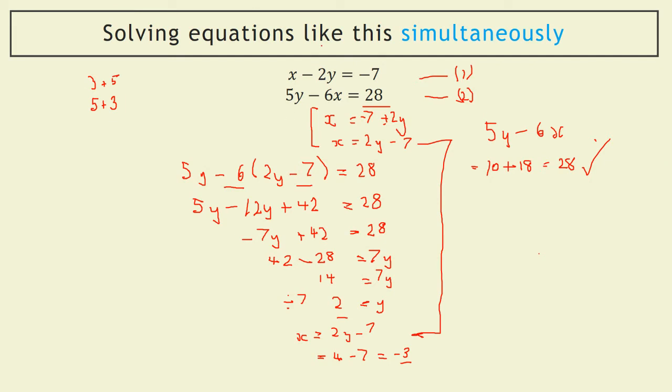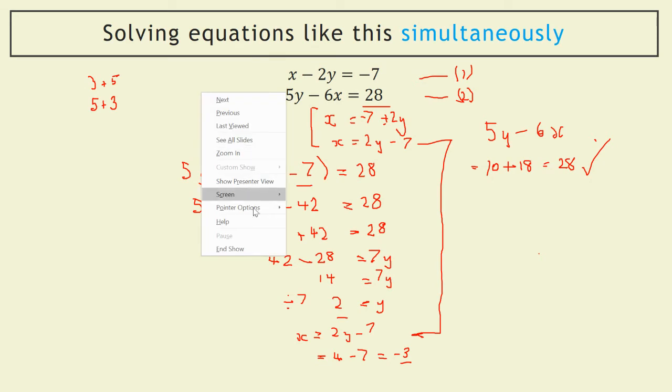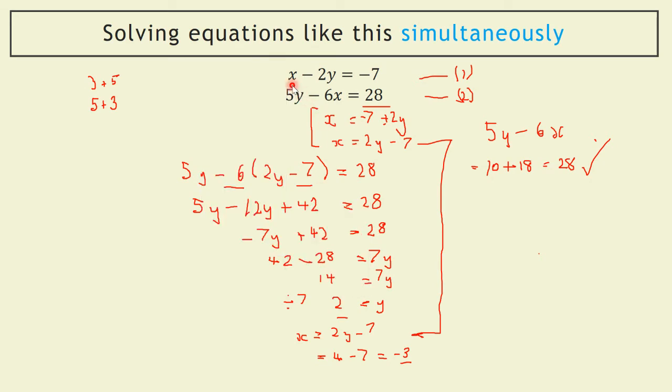Yeah, basically your choice is going to always be based on what you've got here, Keely. So on this one, if I go to the laser pointer, there's no number in front of the x, so I'm going to rearrange it so it says x equals. There is a number in front of the y, so I'm not going to rearrange for that. If it said x and minus y, I'd have a choice. Which one do I want to go for? It really is up to you at that point. It doesn't make any difference. You'll get the same answer, but it'll just depend on whether you're working out x or y first. That's all. And then once you've got that, you can work it through.